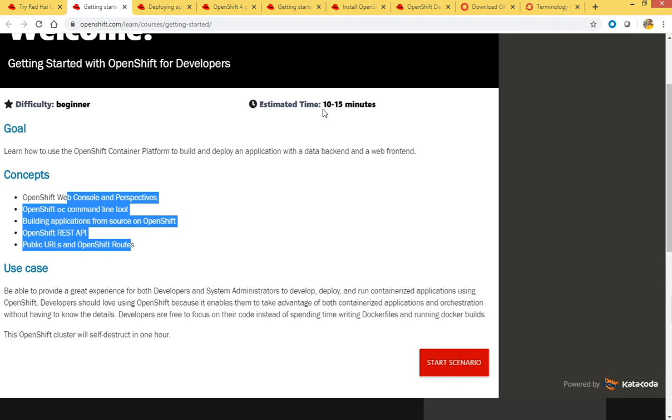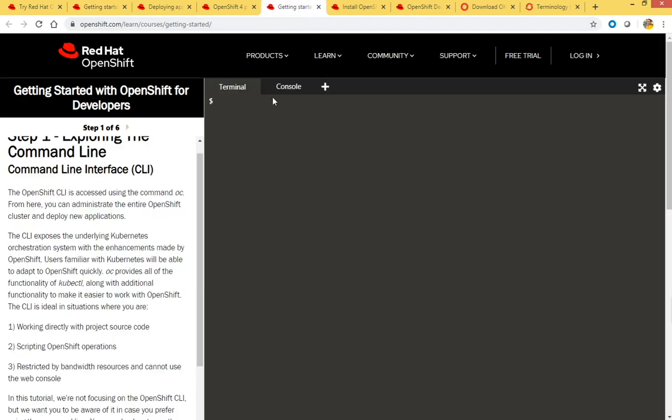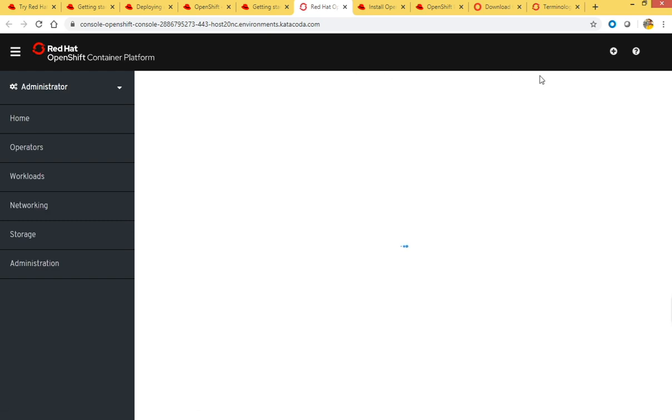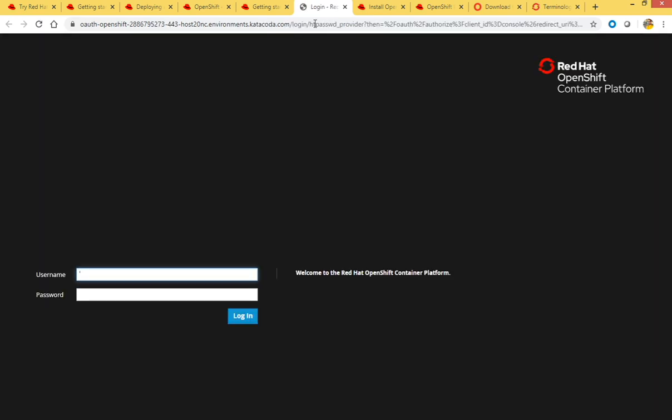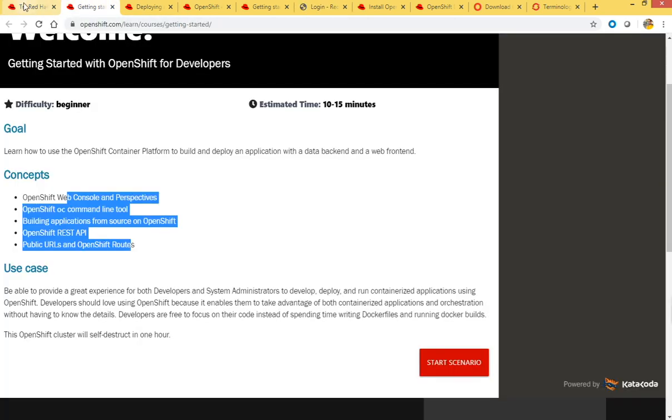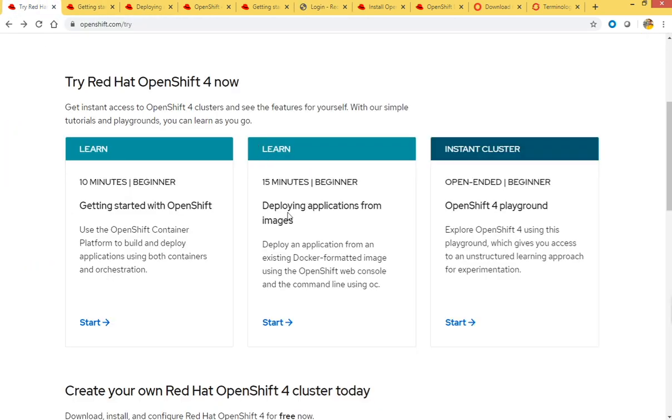I'll click on this start scenario, and it will bring us here. It will create a terminal, and if we click on this console here, it will open a web console for the Red Hat OpenShift cluster. So I'll show that later. First, okay. Then if we click on the second one, deploying applications from images. In that, we will deploy an application from an existing Docker formatted image using the OpenShift web console and command line.